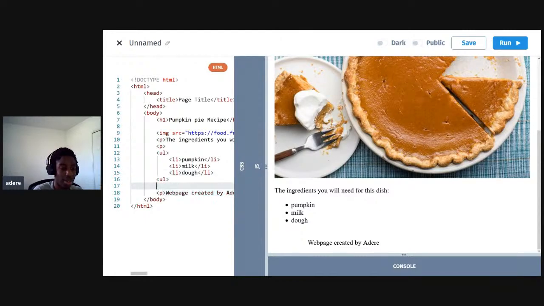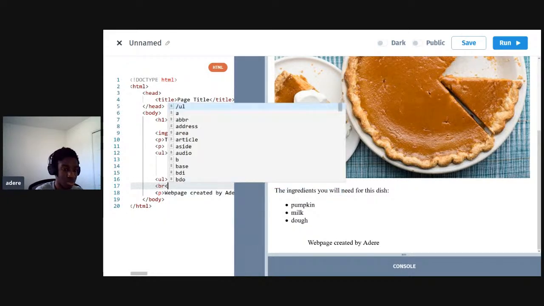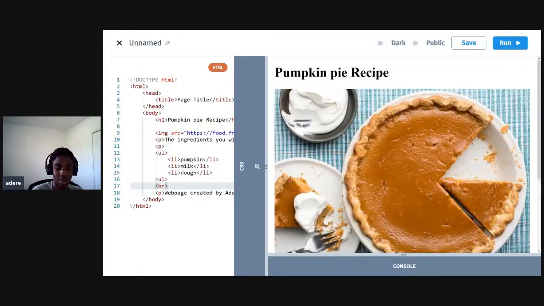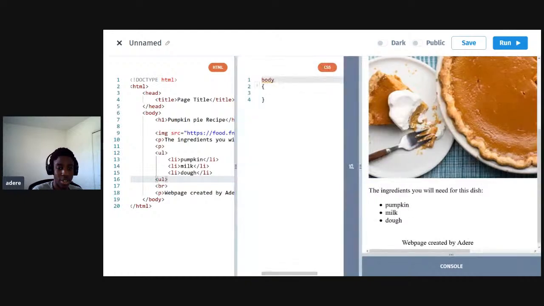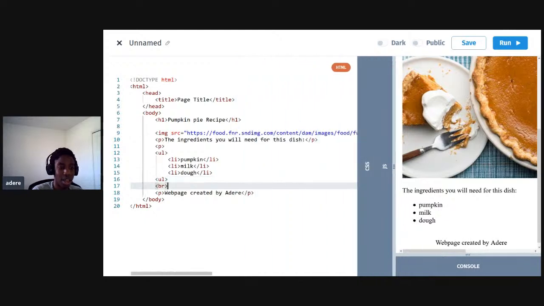Maybe how about I don't need this inside, I can just put it outside like this. Run it. That looks good, I believe. Oh, I have an empty p tag over here. Let's close that as well.